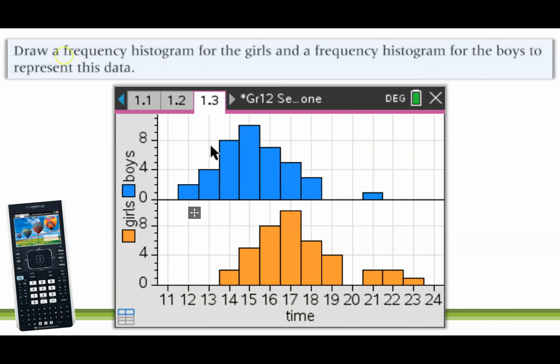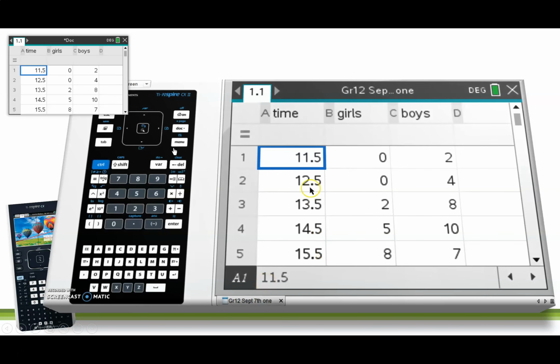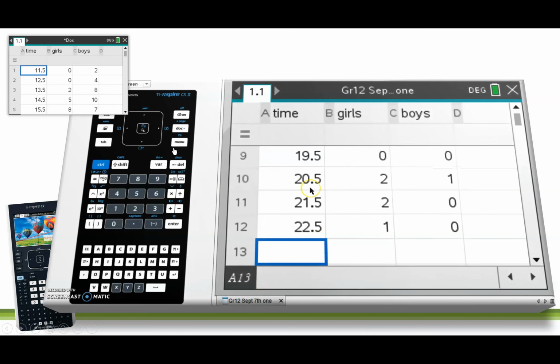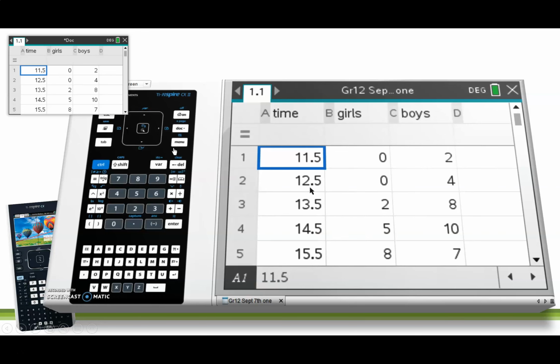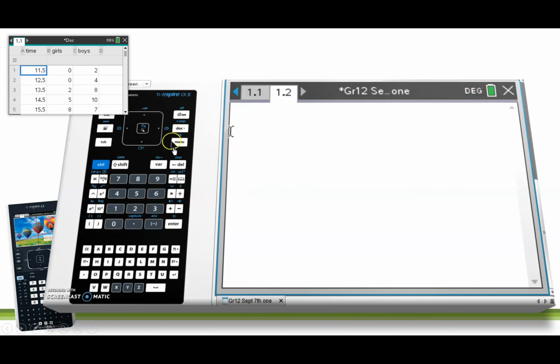Now, when you get that, they're going to ask you to draw your own frequency histogram for it, and that information is going to look like this. Now I'm going to show you how you get that from the data that came in the initial tabs, and here's how you do it. So I've got all the different data there, and I've got the frequencies, and I've called the frequencies girls and boys, so the same times were used for both, the same time list, but I've created a separate frequency column for each of them.